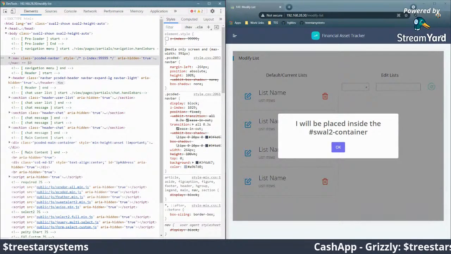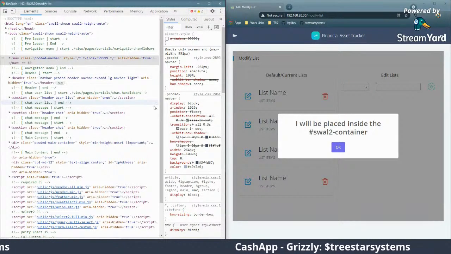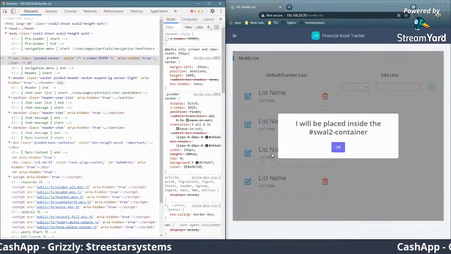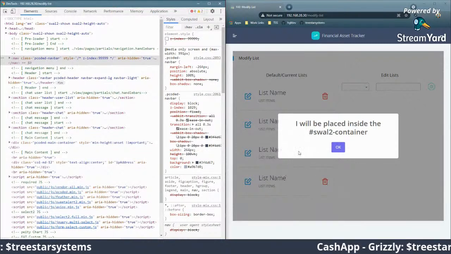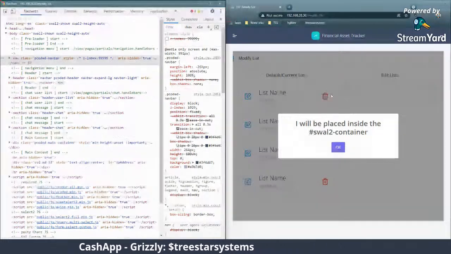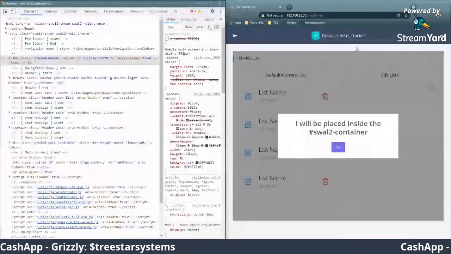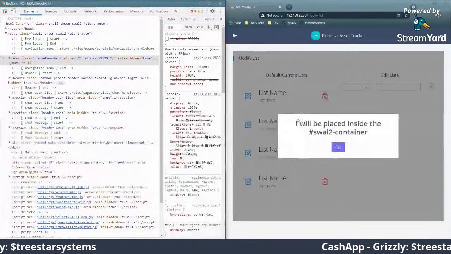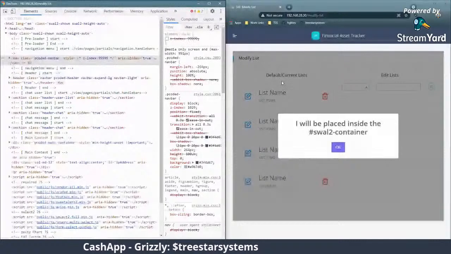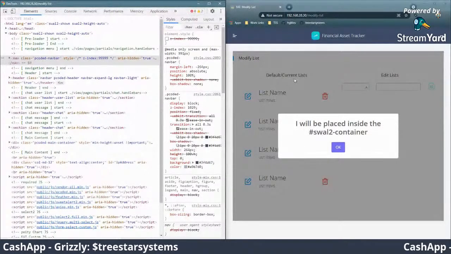So in this case, I have this Sweet Alert, and I actually found out how you can have it target just a single div as opposed to the whole page. Because the way Sweet Alert works is that it will actually target everything on the page and cover the entire page with it, it dims the entire page in a sense, or puts an overlay that dims the entire page. But I only wanted it to target a section.